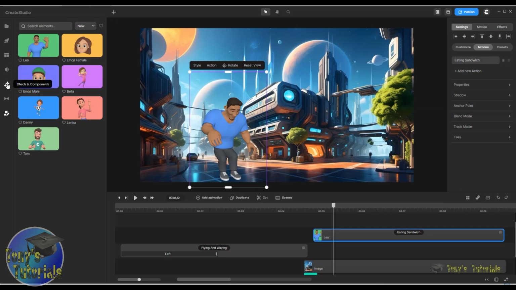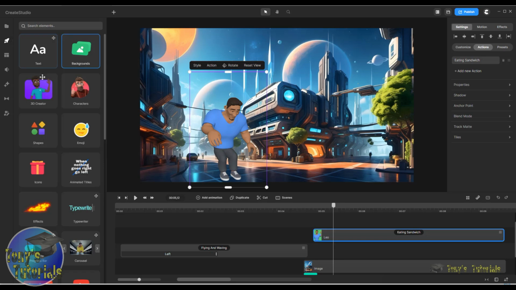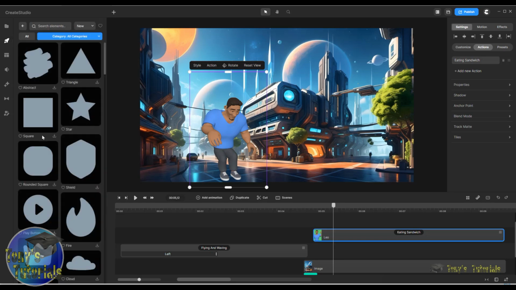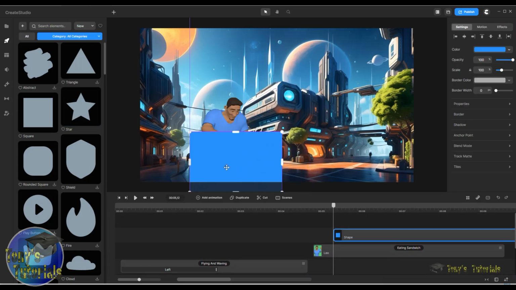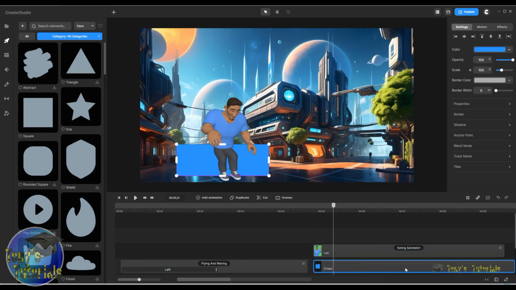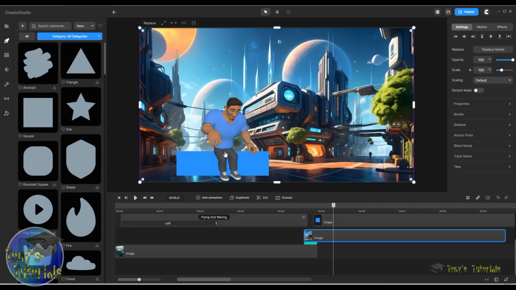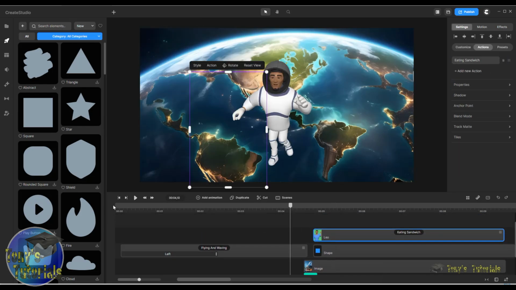Right, so what I need to do is get an effect or something. Media, let's have a look, see what else we've got. Shapes, get a box, just put a box. Square, let's just do that one. Right, and then just click it over there. Just put it down a bit, like that. So it's like a box, and put that behind him. So we need to put that beneath him. There you go. There we go. He's sitting on the box then. Like that. Right. So that looks a bit better when you're sitting on a box at least. So we go like that.